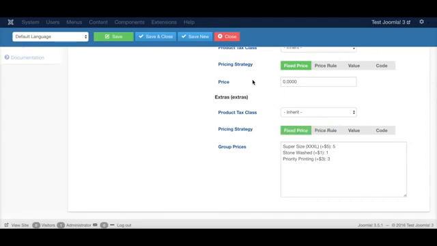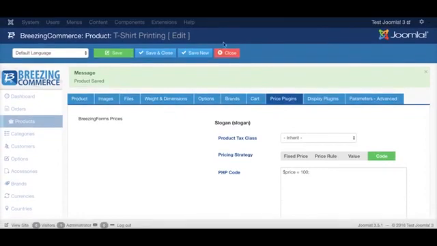So yeah, that's basically how the integration works. I hope I could give you an insight into how easy it is to use this integration. We know from the past with our plugin for Virtual that it wasn't so easy at all to set up, if I would say it nicely. And I think we did a good job here and for BreezingCommerce, and really hope you enjoy the integration.